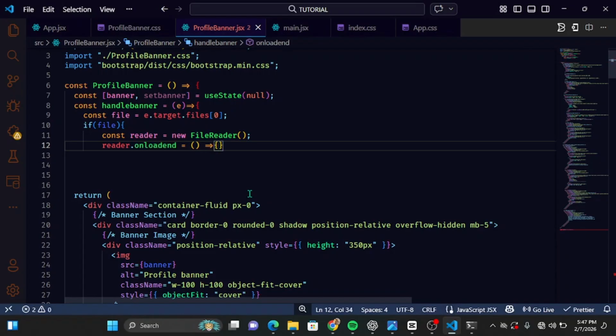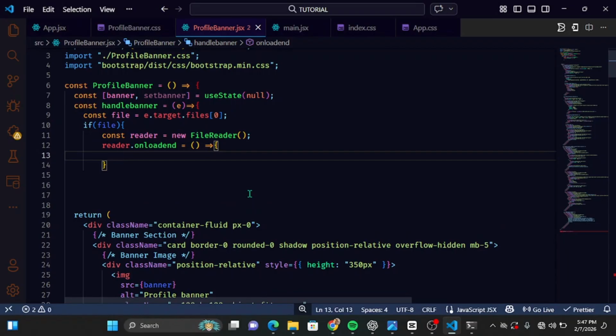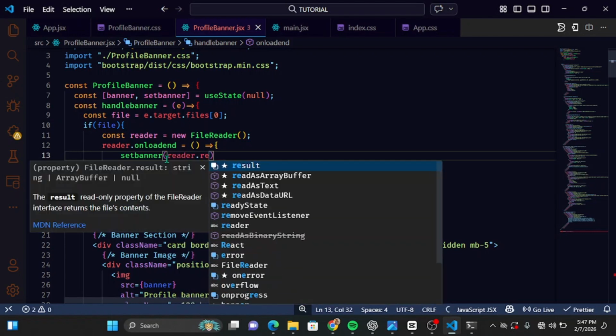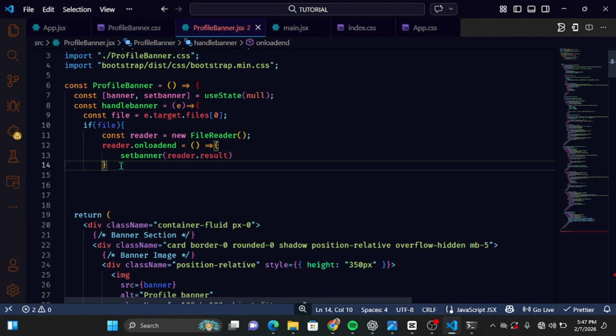So it takes a function like this. We'll now call this set banner function, and then populate it with whatsoever thing we get. So we'll populate it with reader.result this way.